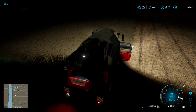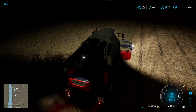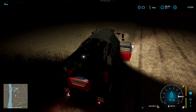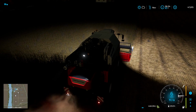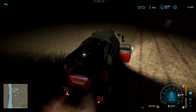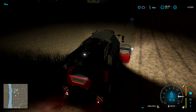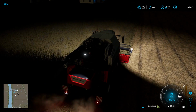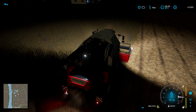I'm just going to keep those soybeans in the trailer until August, because we're not going to have any other crops going in there until like October. And the best sell time for soybeans is in August. That's when they peak. So I just want to hold on to them. There's no point in selling them now because they're only going to bring us a couple thousand, whereas they could bring us 3 times as much next summer. So I'm just going to hold on to them because there's no reason to do anything else.